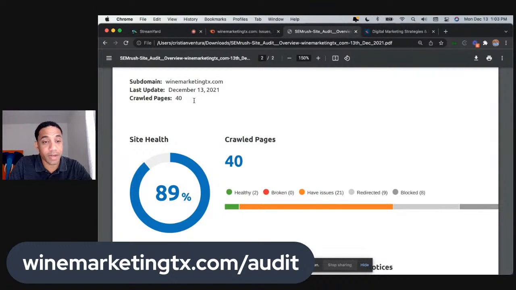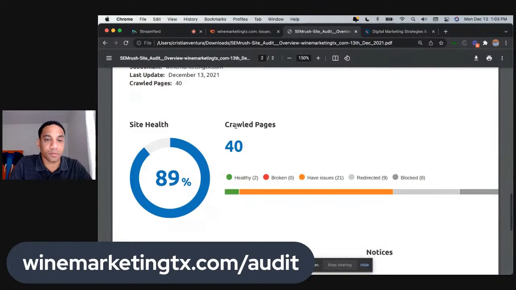Think about Amazon.com or Walmart.com, which have a lot of e-commerce. So it's a good idea to know how many pages you have. That will also let you know how much of a project it is to change things on your website and fix technical issues. So here's an inventory of how many pages.